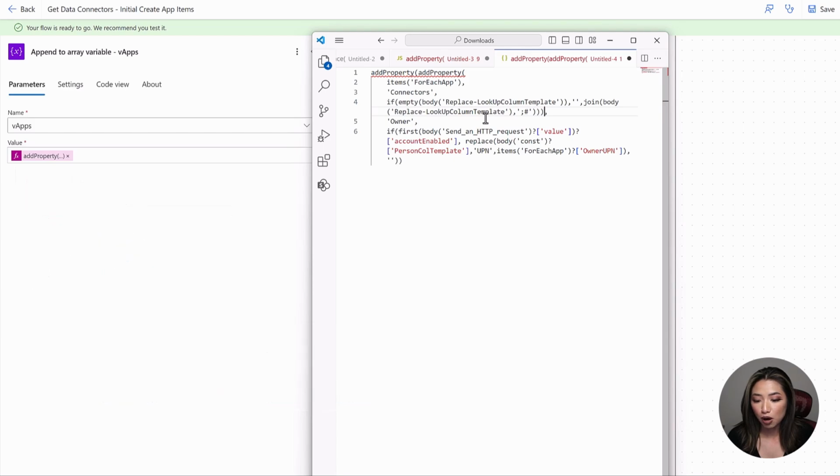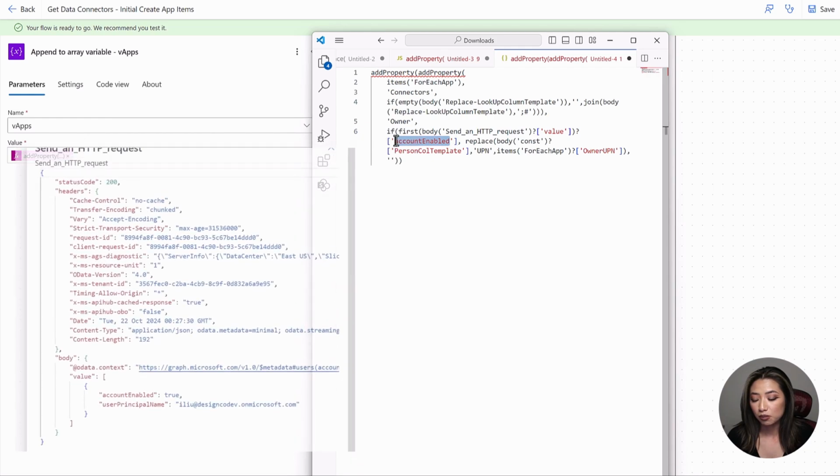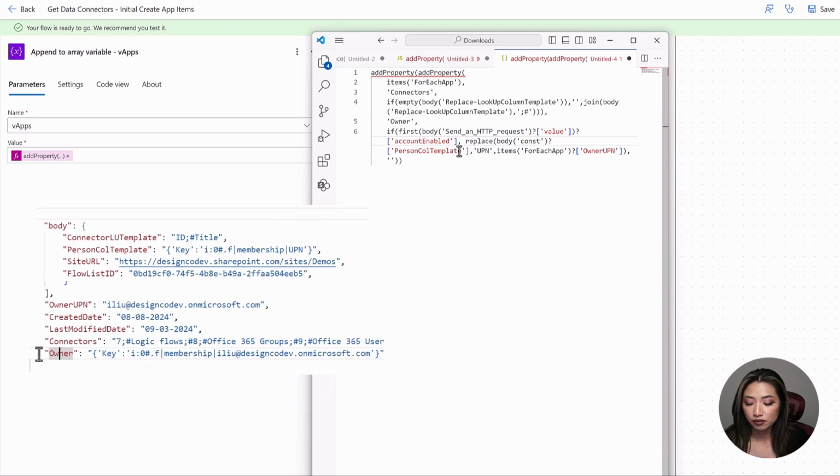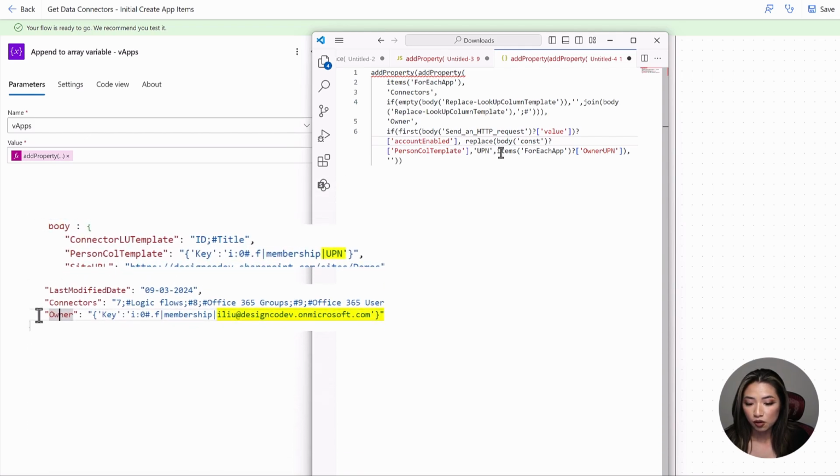For the second property called owner, we check the first item of the send an HTTP request values property called account enabled. So account enabled is a Boolean. If that is true, then replace person column template from the constant UPN with the current item of for each app owner UPN.